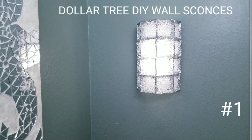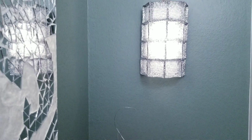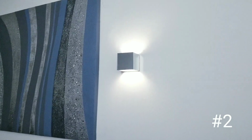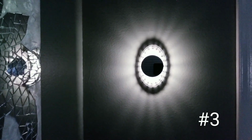For today's tutorial, we will be making beautiful glam wall sconces on a budget. For today, we have three DIY wall sconces, and I use mostly Dollar Tree items to create these wall sconces, and I love the way they turned out. The illumination on the wall is very beautiful, and I hope you'll love them as much as I do.